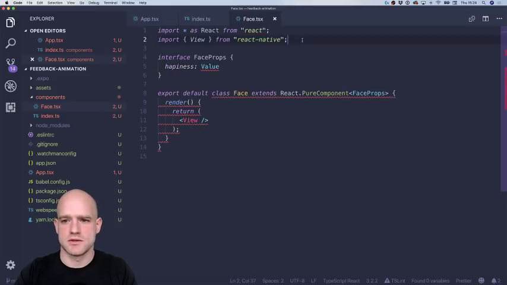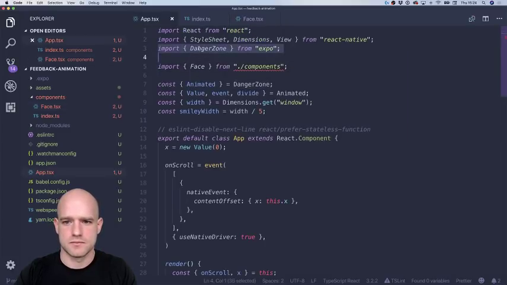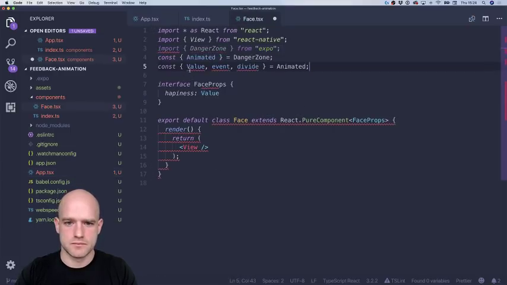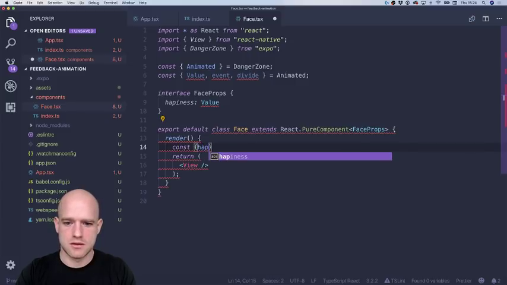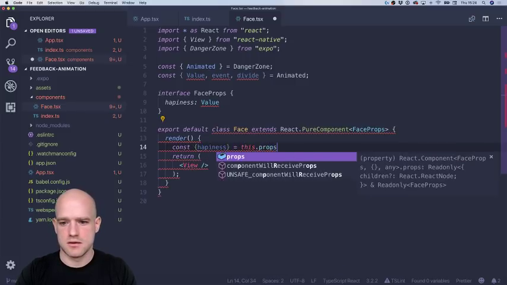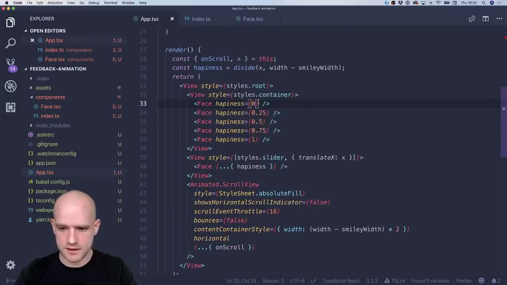So happiness is actually a value from reanimated. My computer is pretty laggy right now. It's very strange. And now here I think we should use values instead.